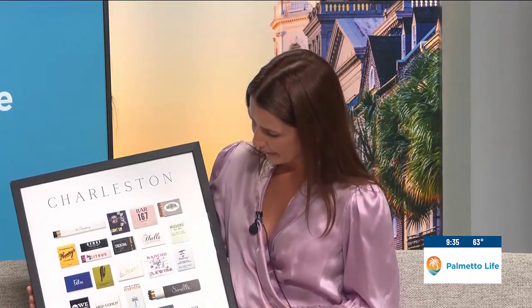I see Henry's, I see Hall's, Rancho, Lewis, High Cotton, Little Palm. Why these places? Well, this is literally every single matchbox that you can find in Charleston. Honestly, we just wanted to include everyone. There's some downtown, some from Sullivan's, Seabrook, Folly Beach — we got Burt's. I'm sure a lot of people are familiar with that place. And it's not just this print — you can do custom prints. There are all different kinds.